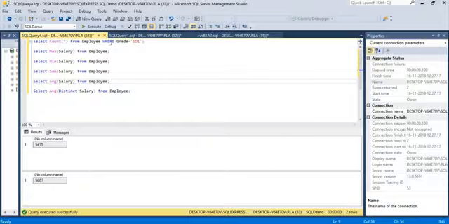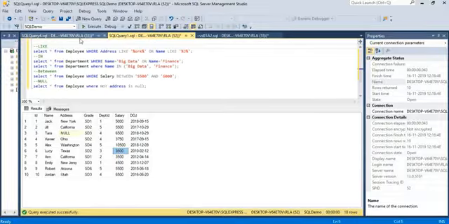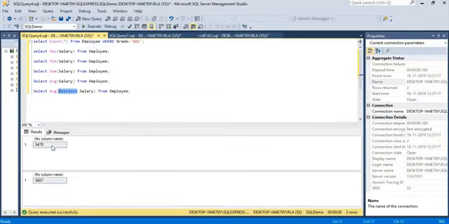No. Since there are multiple rows with the same salary, we get a different value when we average it out. This should be our actual average. That is where distinct comes into the picture. Distinct gives only the distinct values, takes those values and averages them. And this is our average salary of the employees.